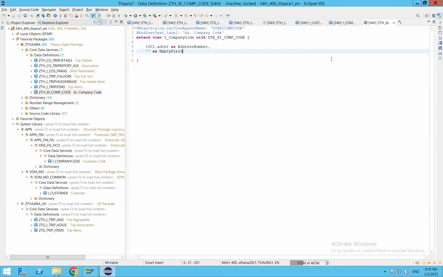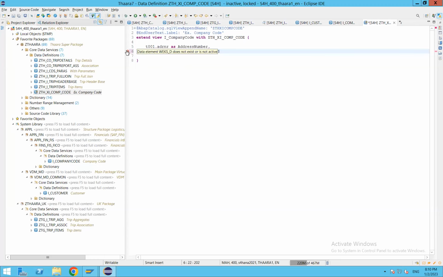These are genuine requirements. Sometimes we might want empty fields as part of the CDS view. Then we will come here and add these character literals, and of course we will be specifying cast, whatever type we want here. With that type, it's going to create an empty field.